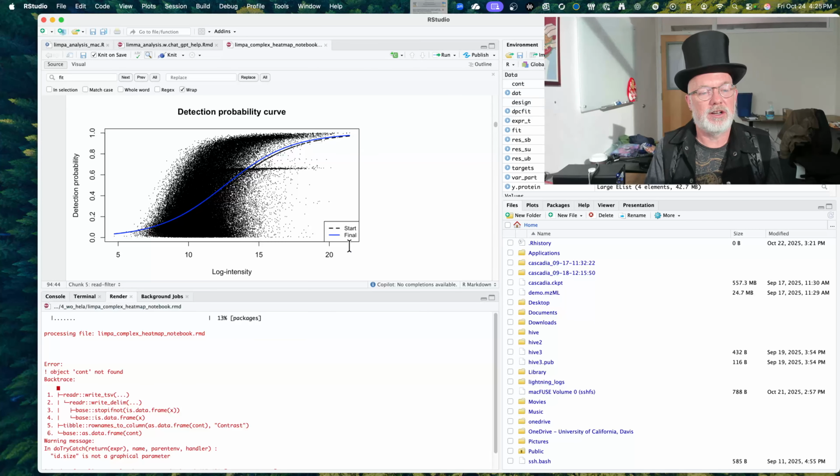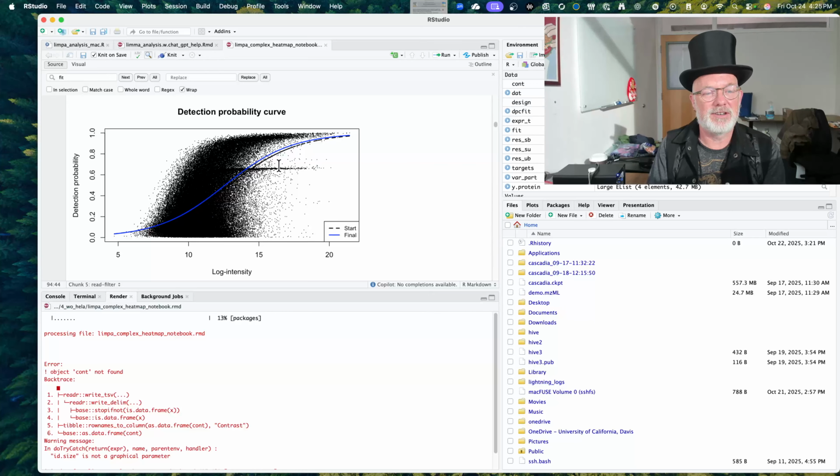So this is your log intensity of your instrument, so of your peptides or precursors, I assume. And then this is your detection probability of actually seeing that. So you could see in my data set, the log intensity of 20, it predicted it would be seen all the time. And a log intensity of like 7 would be seen hardly ever. And this kind of looks like a flat wall. I don't know. It kind of follows this curve, I guess.